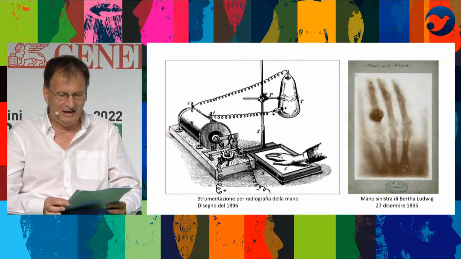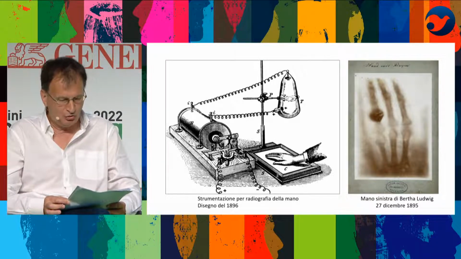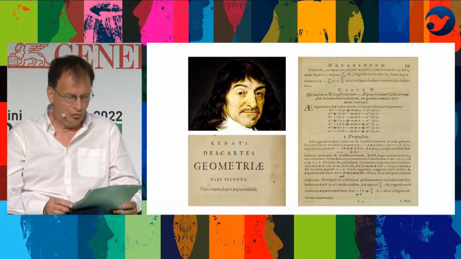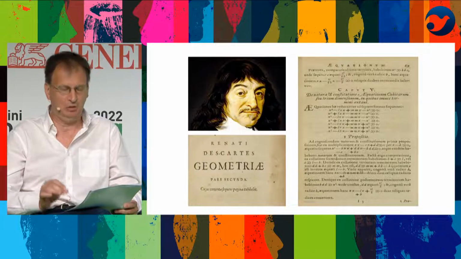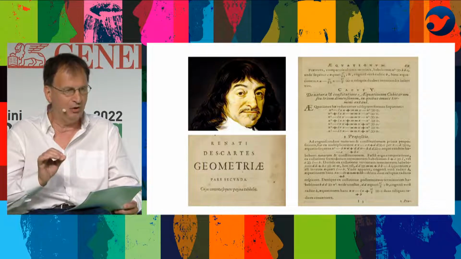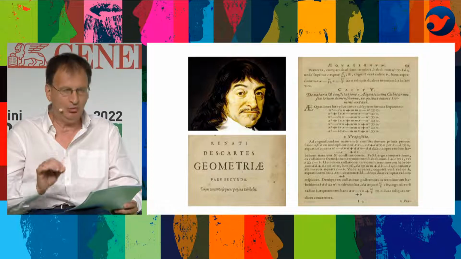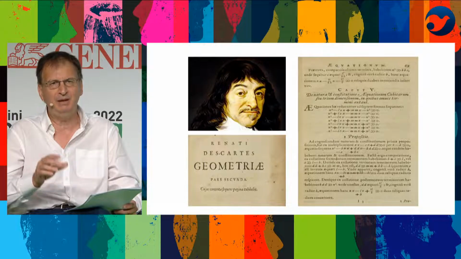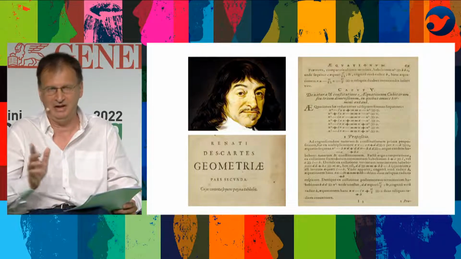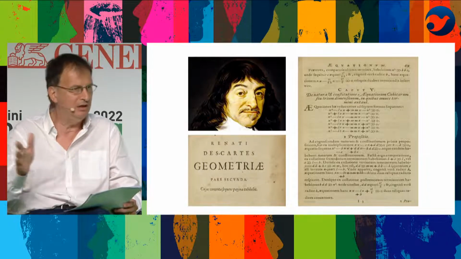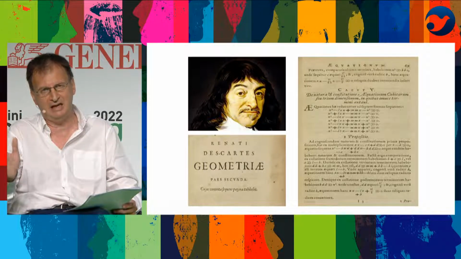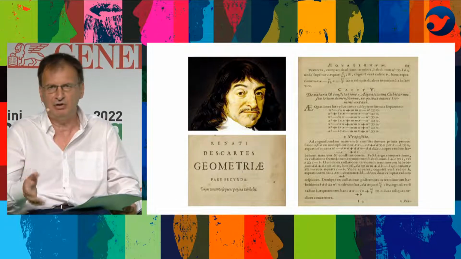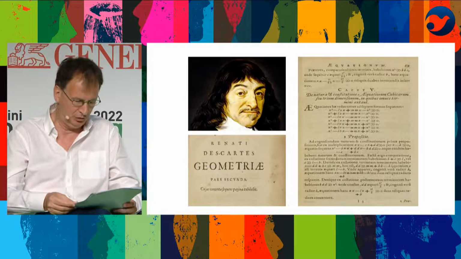Why did Röntgen use the letter X? Why did he adopt this symbol as a name for his newly discovered rays? Maybe not everyone knows that the first person to use the letter X as a symbol of the unknown, of an unknown quantity, was Descartes in his treatise on geometry. Descartes used the most common letters of the French alphabet, A, B, C, to indicate the coefficients of equations, and the last letters of the alphabet, the least used, X, Y, Z, for the unknown magnitude.